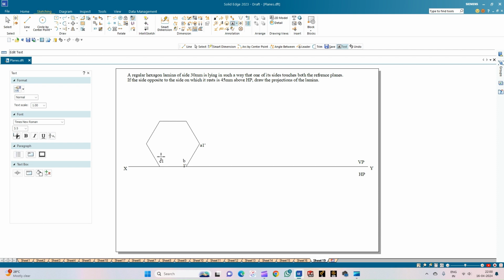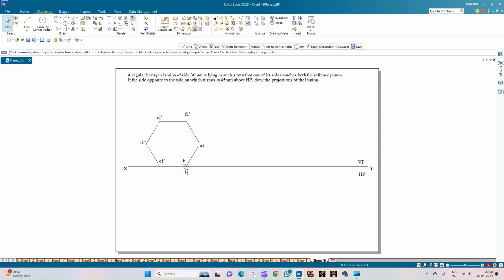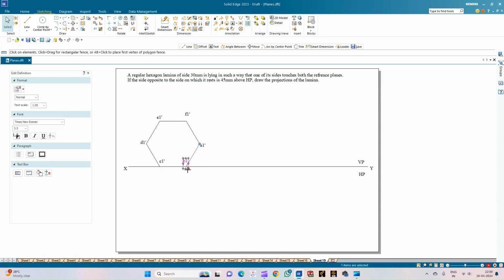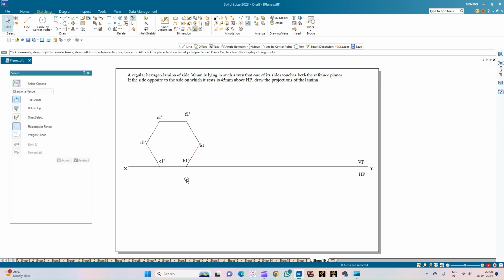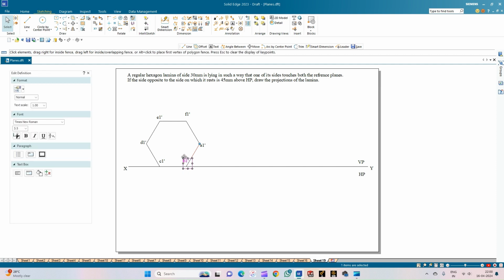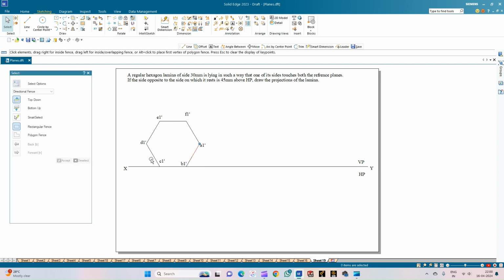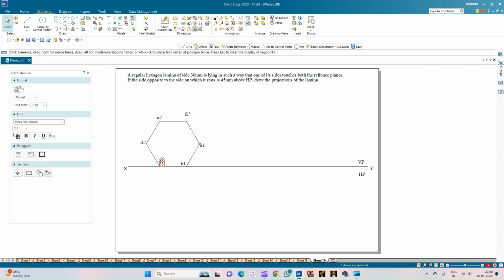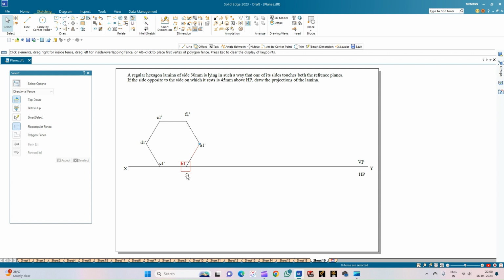Similarly, this is corner C1 dash, this is corner D1 dash, this is the corner E1 dash, and next F1 dash. With this, we have completed the first condition, that is a hexagon lamina resting on one of its edges, B1 dash and C1 dash, on both VP and HP.